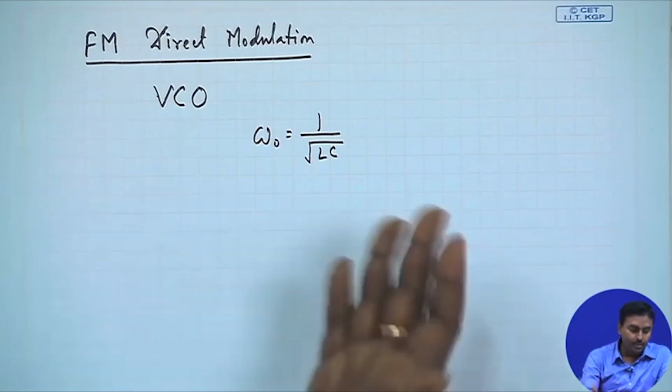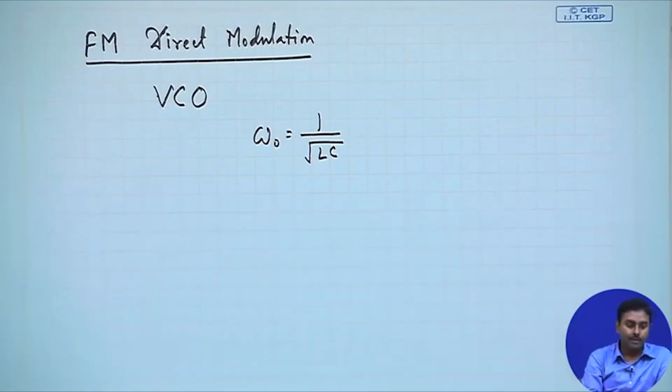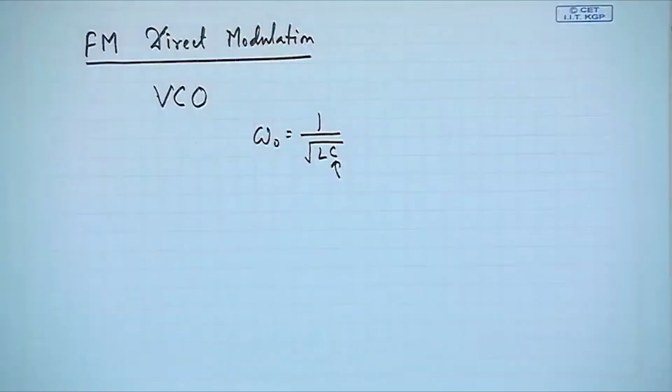What people have realized over the years is that if you have a semiconductor device and you reverse bias it, we know that in reverse bias it acts as a capacitor, and what people have also seen is that you can actually control that capacitor with respect to the input bias voltage. So, that was the sole initiative which gave some hope to generate a voltage controlled oscillator. So, basically what you can now do is, we are targeting this, the capacitor value can now be modulated with an input signal.